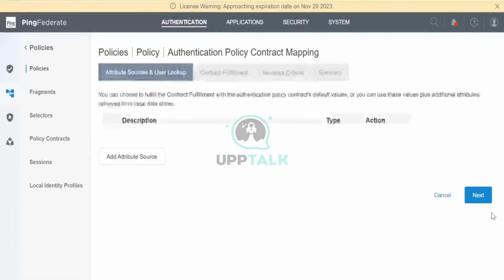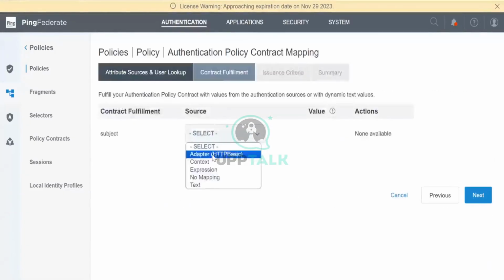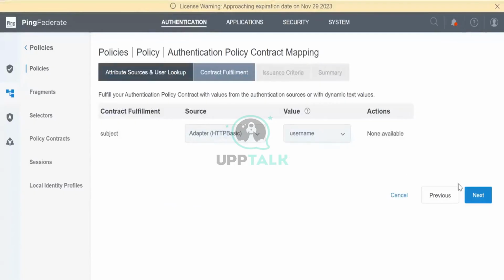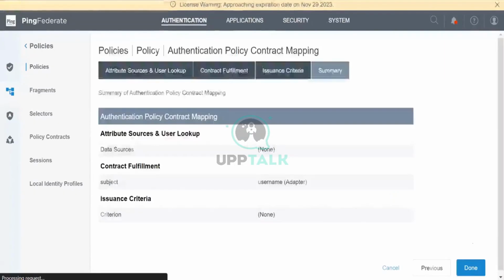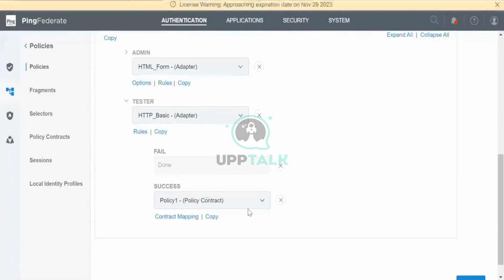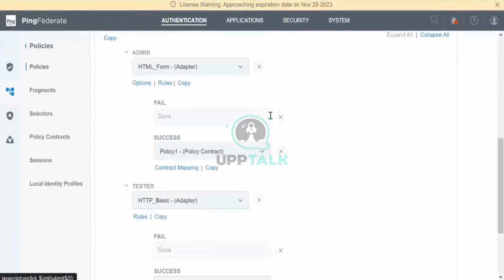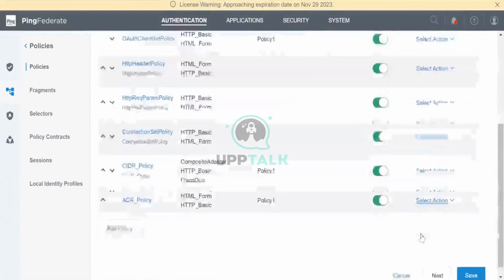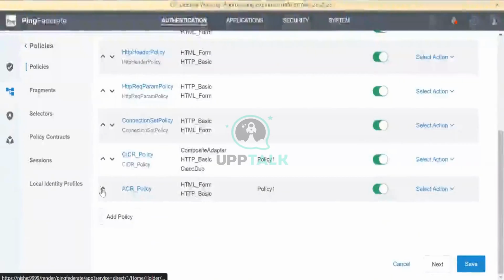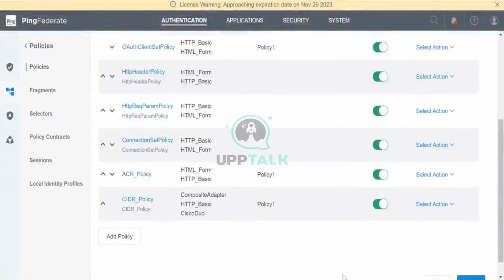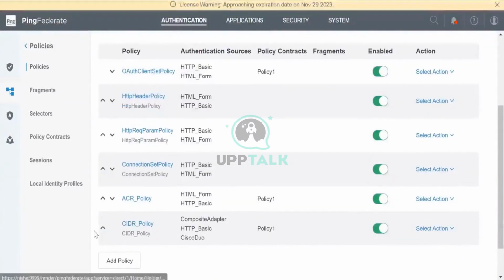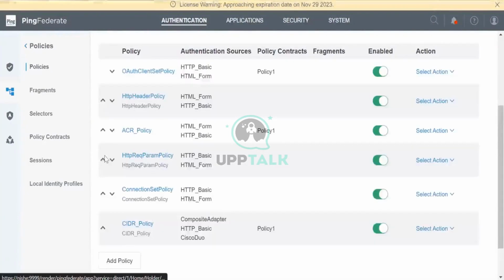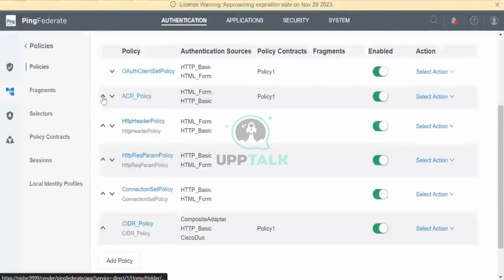Contract mapping. The same thing, it's correct. Only click on done, and can you move the policy? No, you need to move it above that client set. That's done.